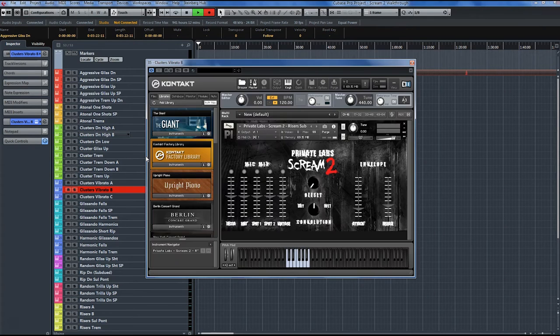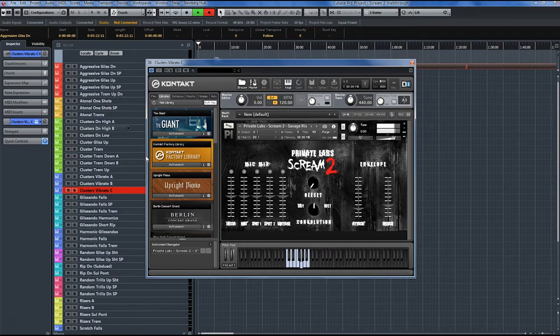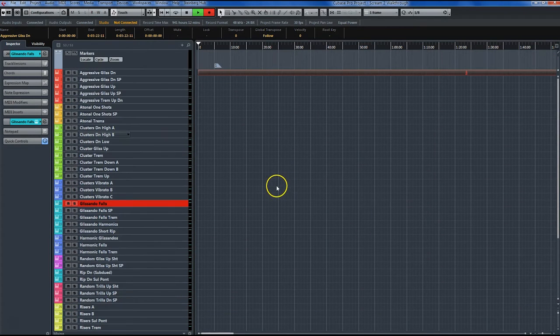Is version B. And version C. Again, velocity sensitive, so you can hear pianissimo, fortissimo. Excellent. So we've still got quite a few patches to cover.